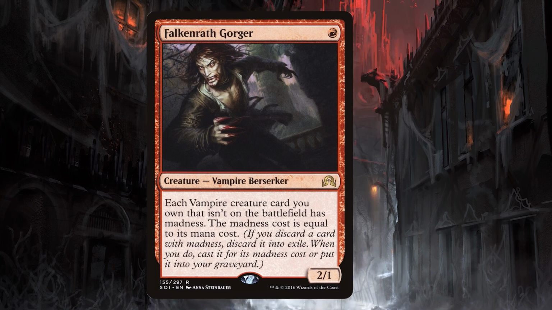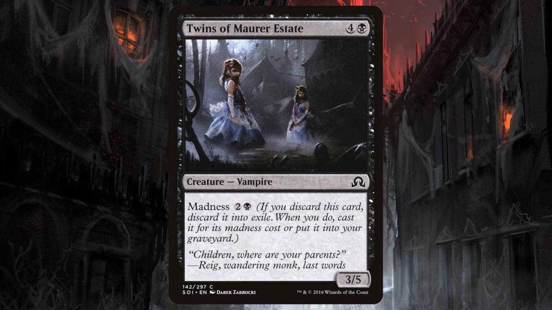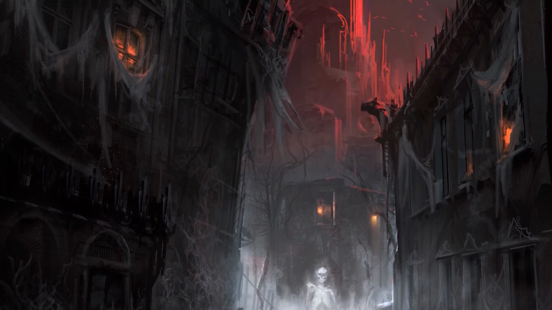Speaking of Gorger, the Madness mechanic would be seen in quite a few of these new cards. Madness states, if you discard this card, discard it into exile. When you do, cast it for its Madness cost or put it in your graveyard. This would add a whole new strategy to the vampire archetype.